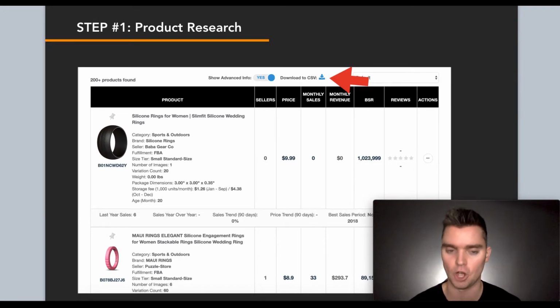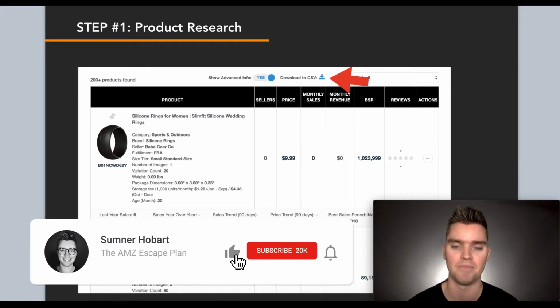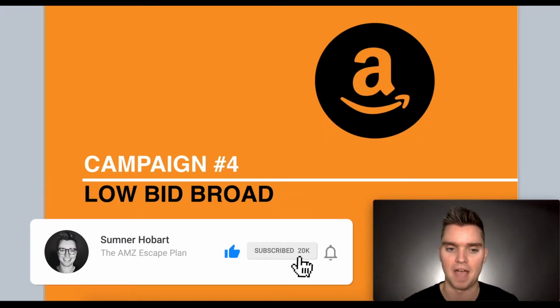Okay, so yeah, that's another campaign you can set up, very, very profitable, very, very effective, and it's really kind of common sense. You have a similar product, but they obviously have a 3-star or less rating. Well, then you have a high likelihood of being able to beat or kind of ethically steal sales from that competitor. Okay, so that's kind of the idea behind that.